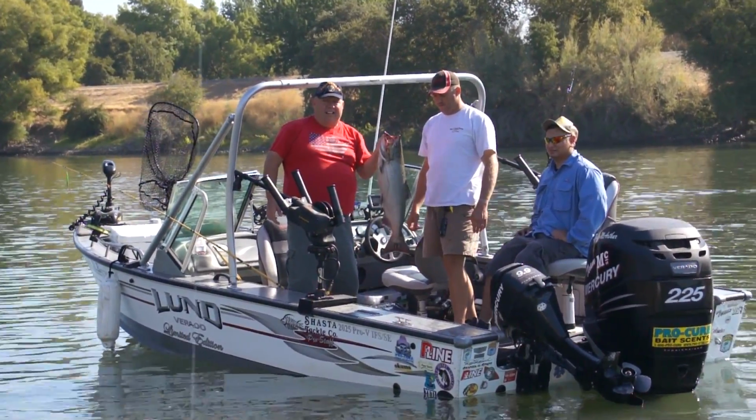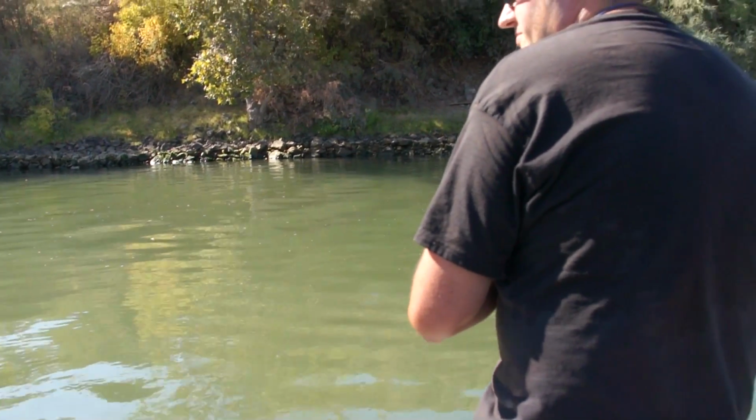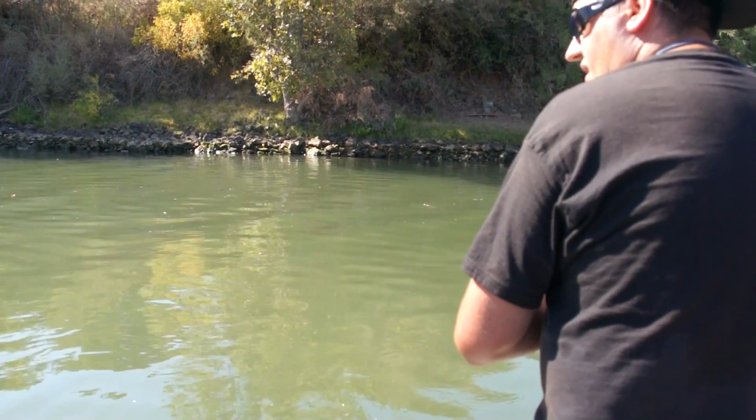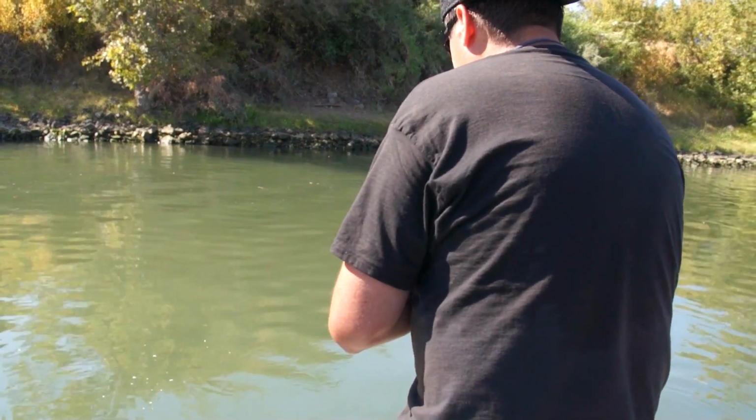Now, if you're the type of guy that likes to track down their fish like I do instead of just jumping in and being part of the pack, when it comes to salmon, you need to remember that they're migrating fish. They're looking to go upstream at all times. So what you want to do is you want to run upstream and work your way back.